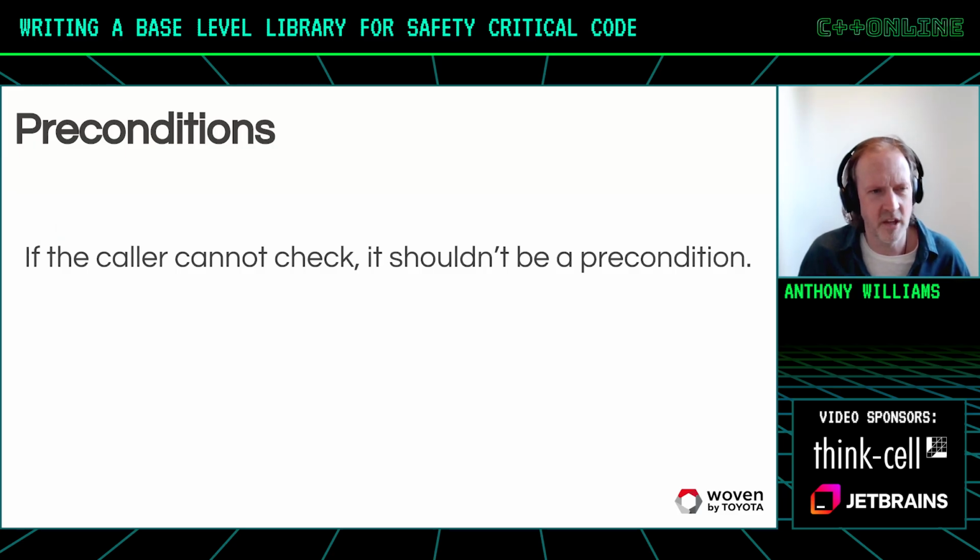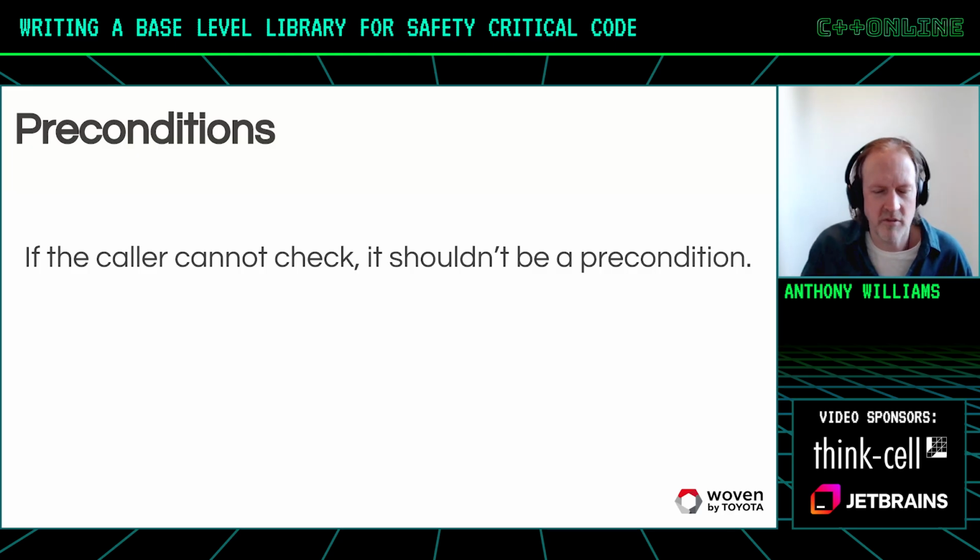But if the caller couldn't check that, because it's based on some sort of internal state that you've got, then that shouldn't be a precondition, because the caller couldn't know. Sometimes that just means you need to give them a function so they know it's safe. Is it safe to call? So they can check beforehand. But sometimes the value might be transient, in which case it's not a precondition, it's just something you need to handle internally.